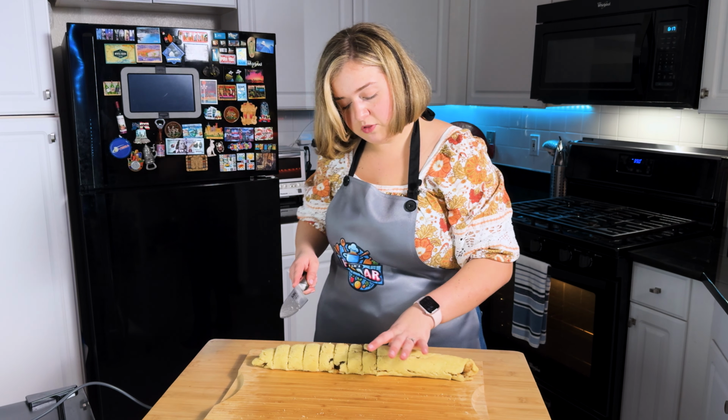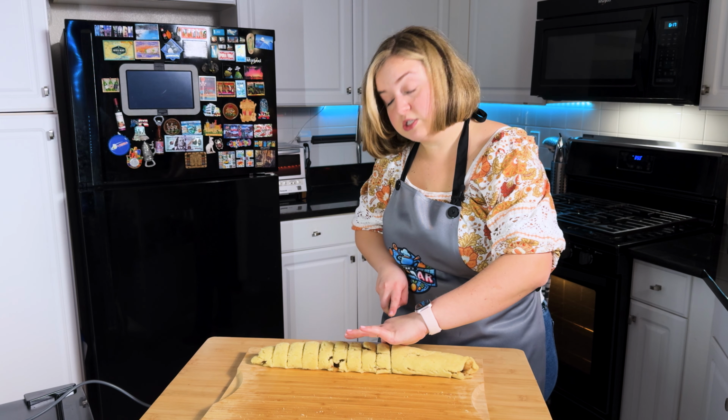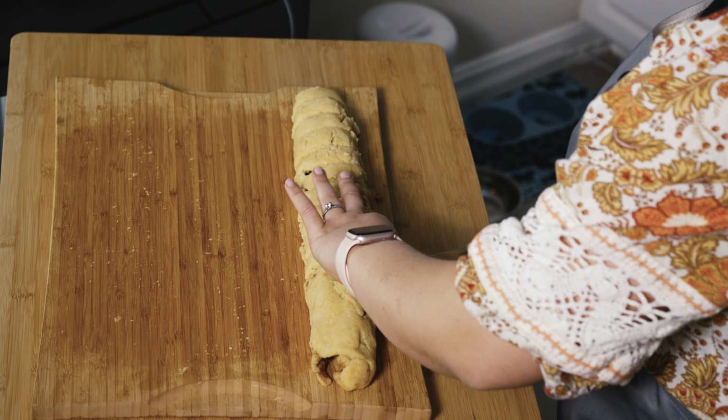You wanna make sure that the knife that you're using for this is super, super sharp because the dough is so fragile. So you wanna make sure it cuts really well.